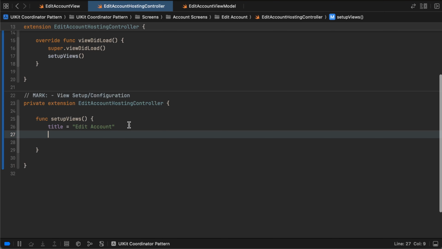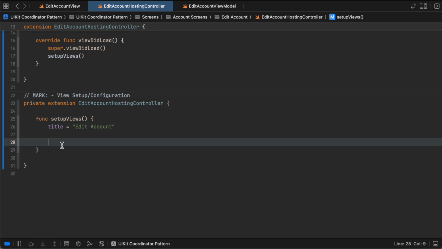Because we are working with the navigation bar from UIKit, we're adding the title from UIKit.